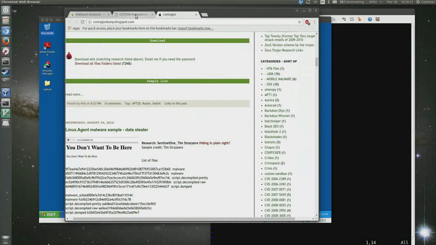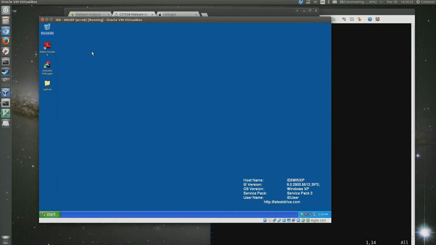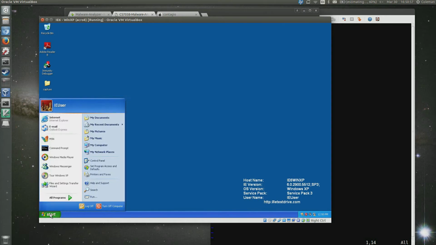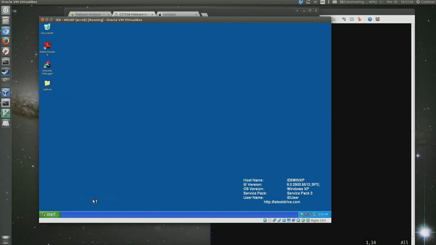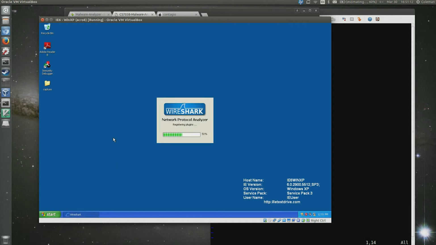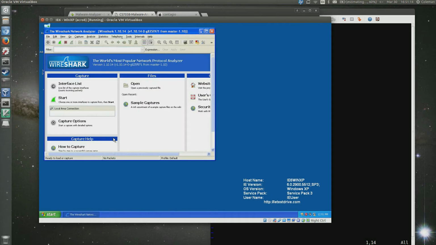So to start, one of the simplest tools to use is called Wireshark. You've probably used it in the computer networking class, as well as in a couple of Dr. Franco's security classes.